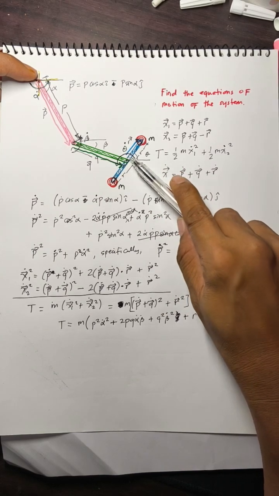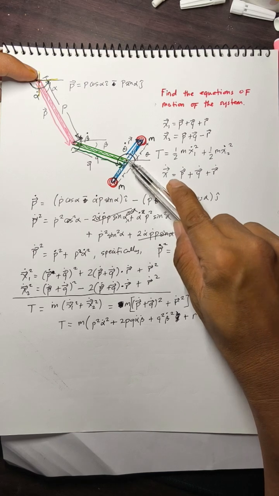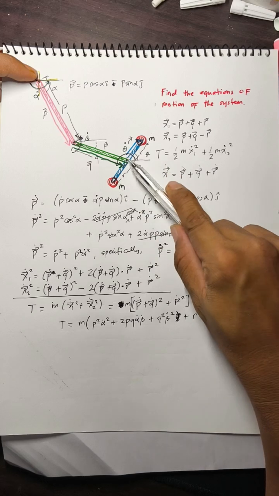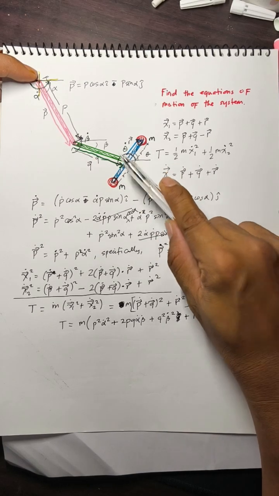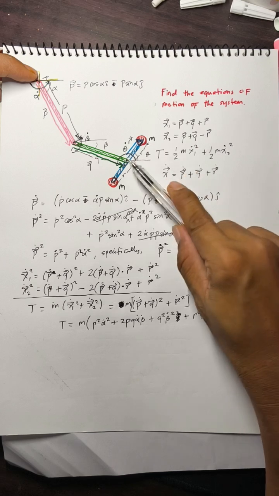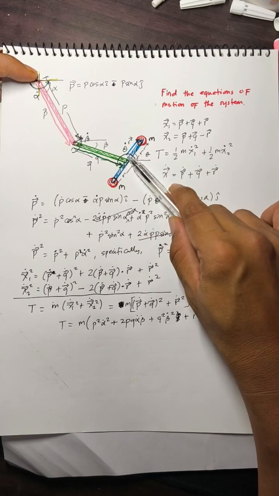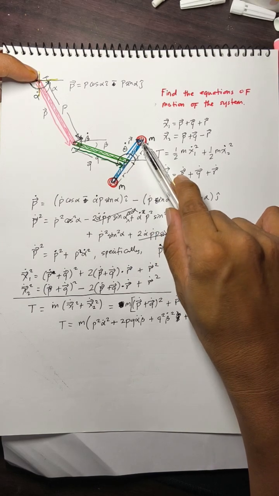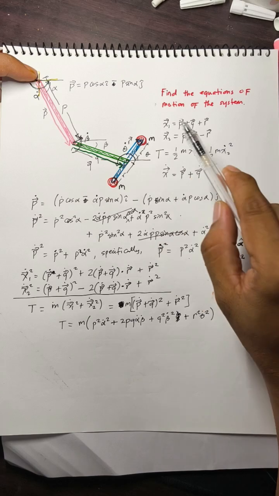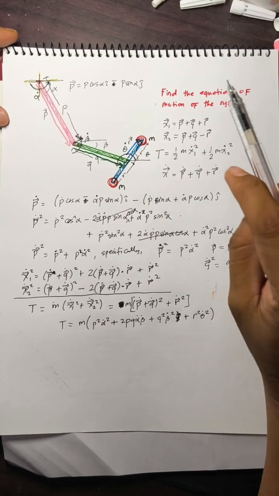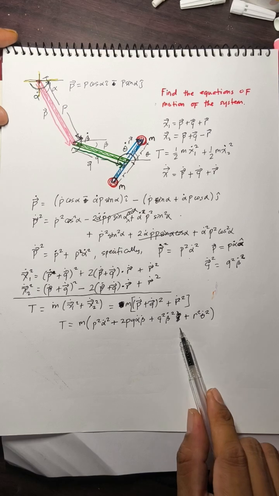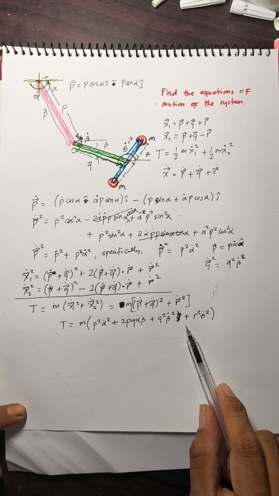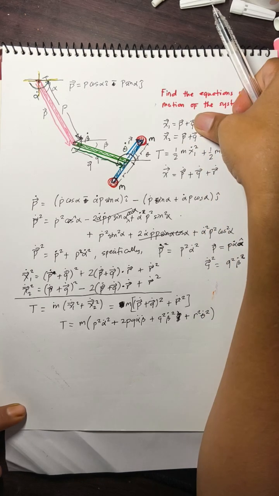Okay, let me repeat that. The kinetic energy of the center of mass means the kinetic energy assuming that all of the masses that revolve around the center of mass are concentrated at that point, plus the kinetic energy relative to the center of mass, meaning that we fix the center of mass, which in this case is our center of mass, and calculate the relative kinetic energies of this. So we can actually do that, and you will arrive at exactly the same solution, and it's much easier because the center of mass is just this.